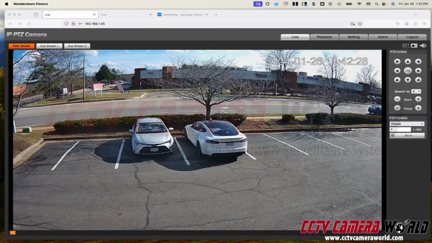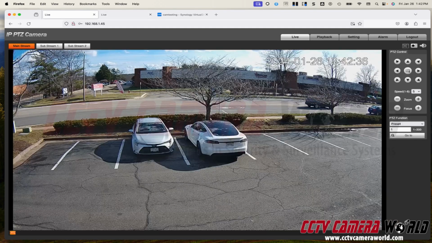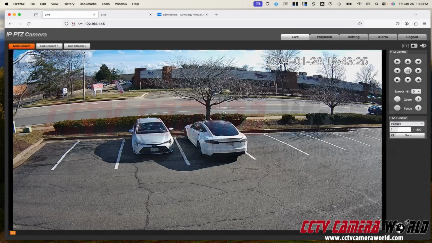Here I'm showing you one camera that I have outside and another one looking at the street in front of us, and you can see they're both seeing video simultaneously. The first step of this video, I'm going to show you how you can enter your server credentials into the camera so it can save files to the server.